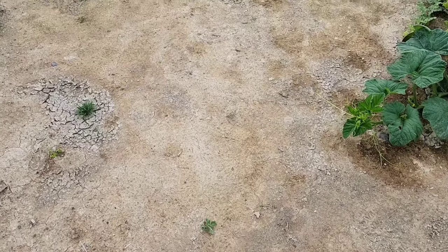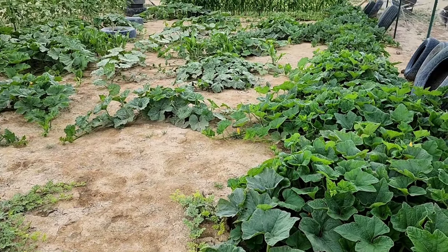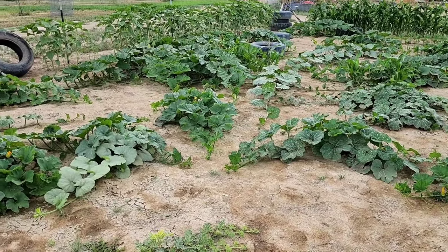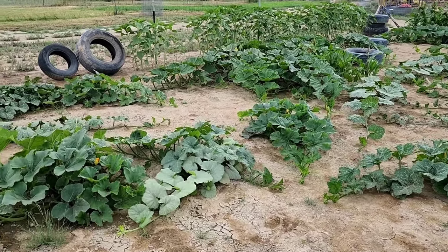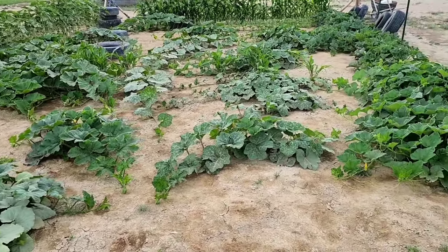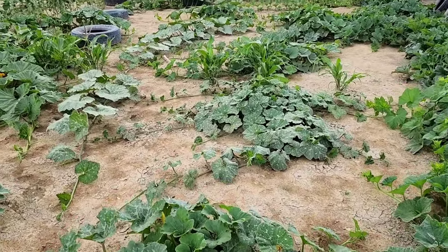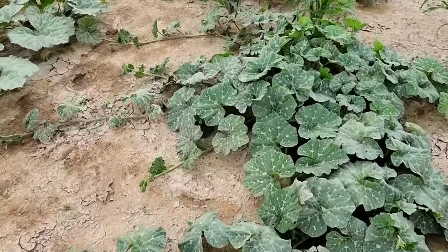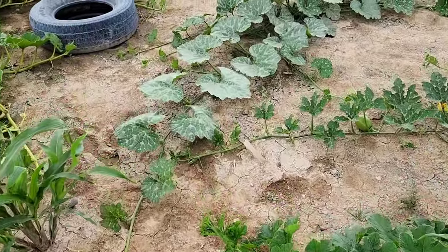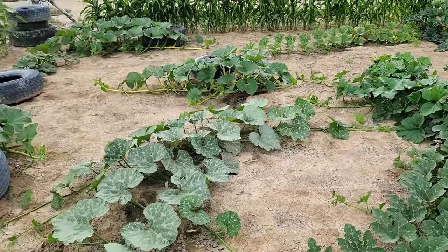I don't know if you guys remember what this looked like about three and a half weeks ago, but we're gonna bring this up and give you a peek. My goodness, has it really filled in! I ain't even kidding — if you remember that video, the plants were teeny, there was a lot of dry ground and dirt. Just look at it go now. Do we have enough time left? That's the real question. But I'm excited, we're moving in the right direction. It's actually getting a little more difficult not to step on any vines.